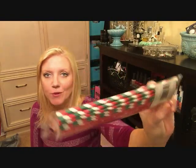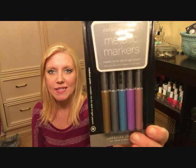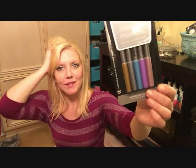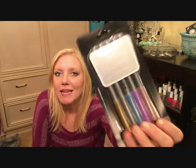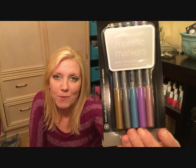I picked up a pack of Christmas paper straws for $1.99. I have seen people do really cute little crafts with these straws, so I might give it a try. For another craft, I needed some metallic markers and they just happened to have some — they were $3.99. I had to bite the bullet because I need a gold one in particular, and then you get all these other colors, so it was worth it.